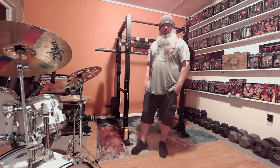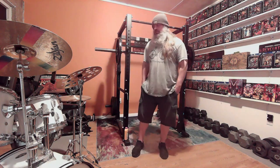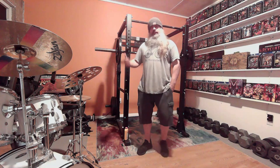So this week we are lifting heavy, and I'm not sure what I'm going to go to, but I'm going to try and push myself a little harder on this one today and see what we do. If the worst thing happens, I got safeties here, and that's a good thing about having a cage. So anyway, let's go ahead and get some squats going.